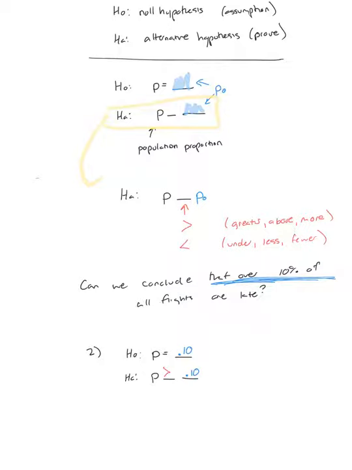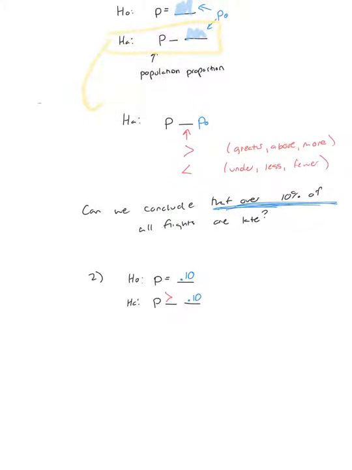Let's go ahead and look at another example here. Let's say that I was trying to ask, can we conclude that under 5% of dogs like baths? In order to do this, I need to realize, once again, I'm trying to conclude something with a hypothesis test. I've got a percent in there, so it's a proportion, which means when I get to step 2 of my hypothesis, I'll write H naught and HA. H naught is always P equals, HA will be P, and then I'll fill in the rest.